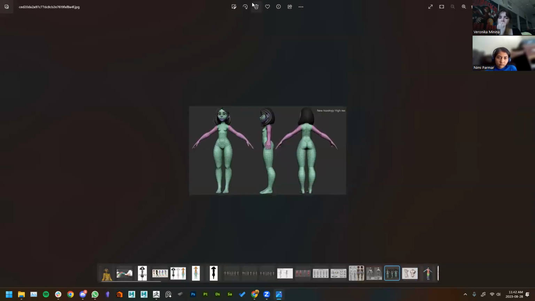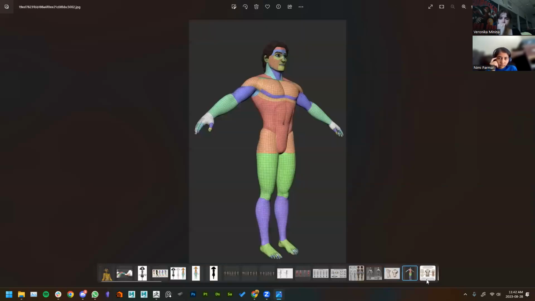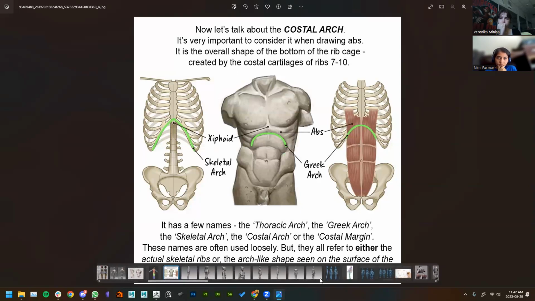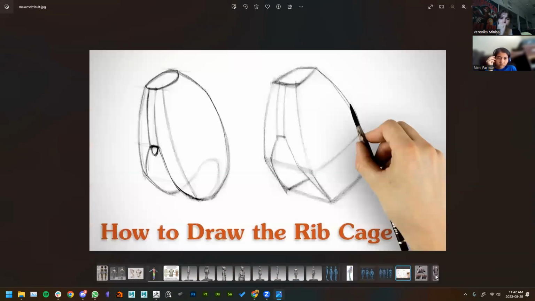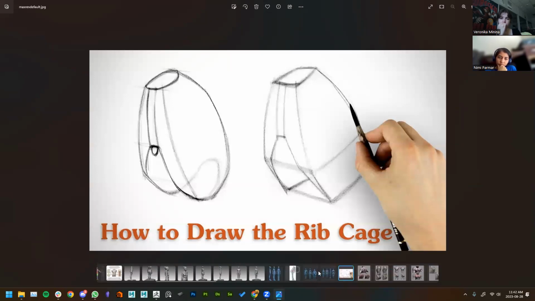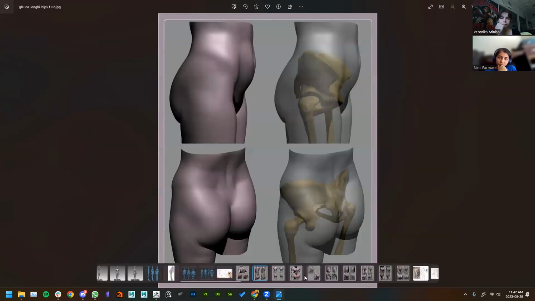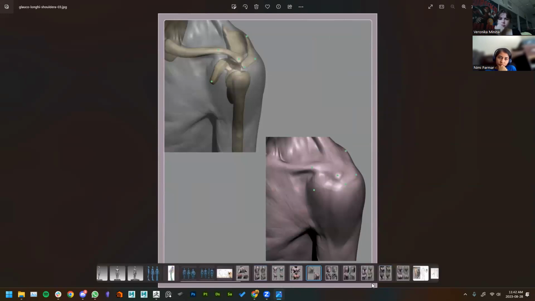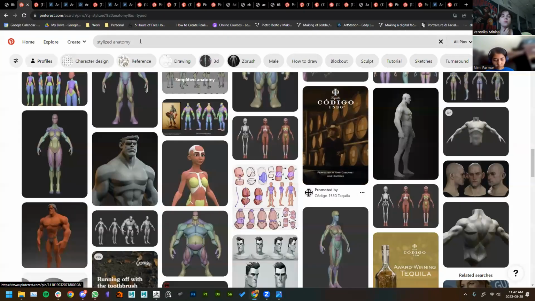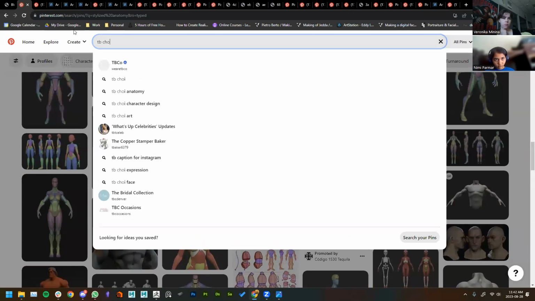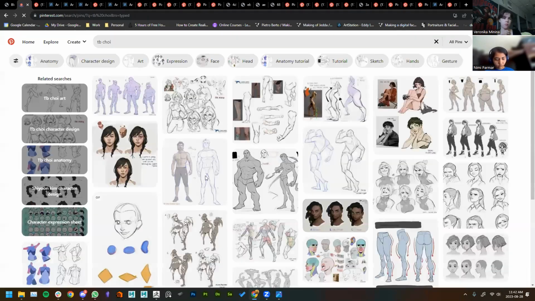Cool. Okay, so you can see I have a lot more references, including some simplification of anatomy. Oh, let's delete that one because that one's tiny. These are all from anatomy, so these aren't simplified, but even if you're not looking at simplified, that's okay. Okay, I think this is his stuff. TV Choi, that's who I was looking for. Sorry, I got my Disney concept artist mixed up.